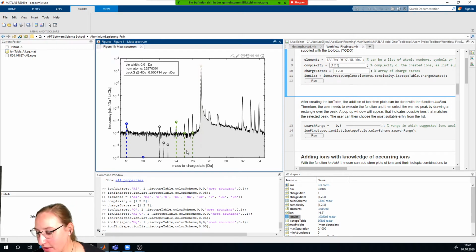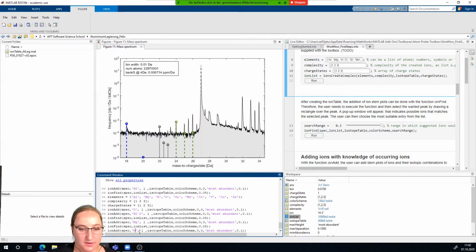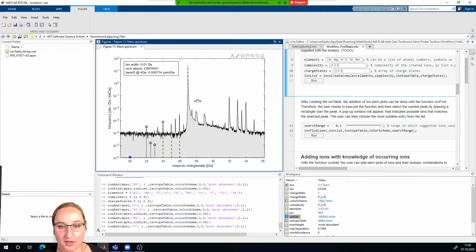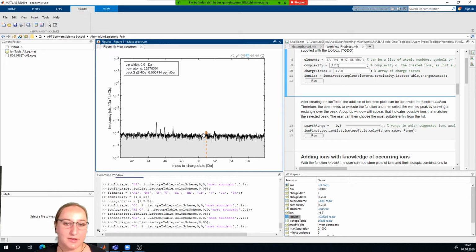This peak, maybe that could be vanadium. Okay, so I add vanadium and I don't see the peak. The problem is because here should be vanadium 2+. So I can go and look for the peak, and you see it here. So in fact, I don't want to have it here because you also see the peak is not here. So just click on the peak. Okay, and then delete it, and that's it.